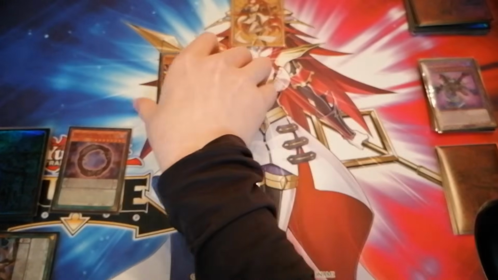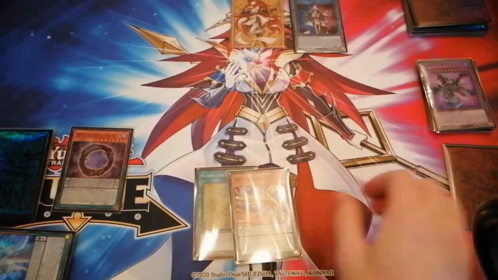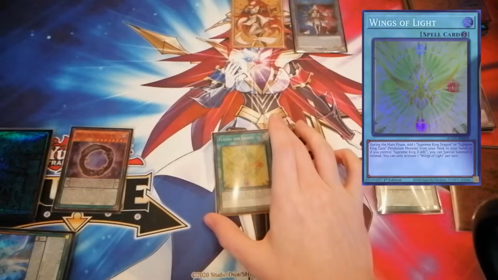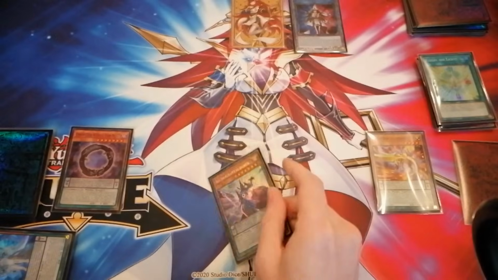Next we can link up our two monsters into another copy of Beyond the Pendulum, use its effect again, and add our second copy of Lightworm. We can scale that up and activate Wings of Light. Wings of Light will add to our hand any Supreme King Gate or Dragon monster. We will add a second copy of Gate Magician.